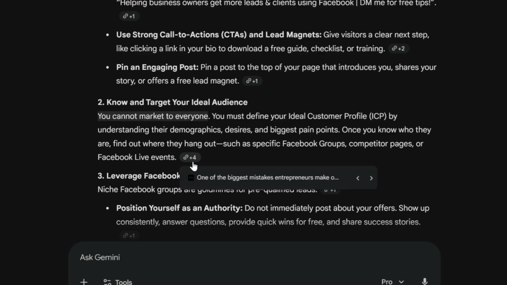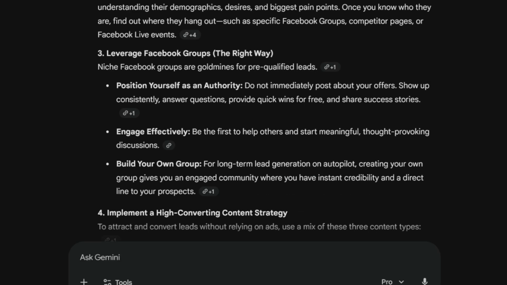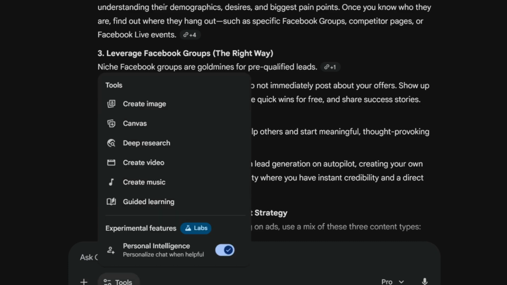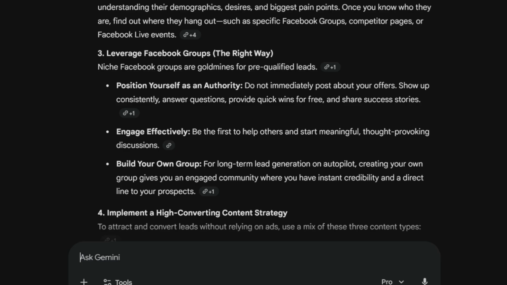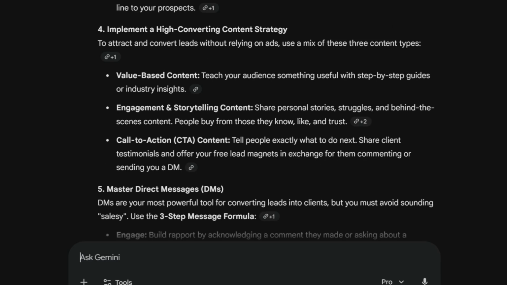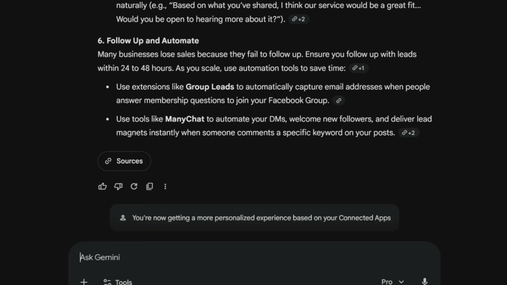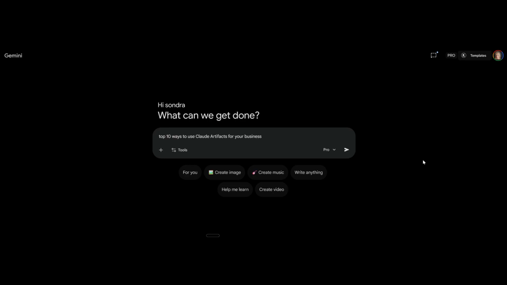So yeah, this is really amazing that they have really been just making Gemini better and better and better. You used to be able to make a connection directly with your notebooks here, but now it's just part of your Gemini. Just very, very simple and easy. Now I'm going to show you a really cool feature.